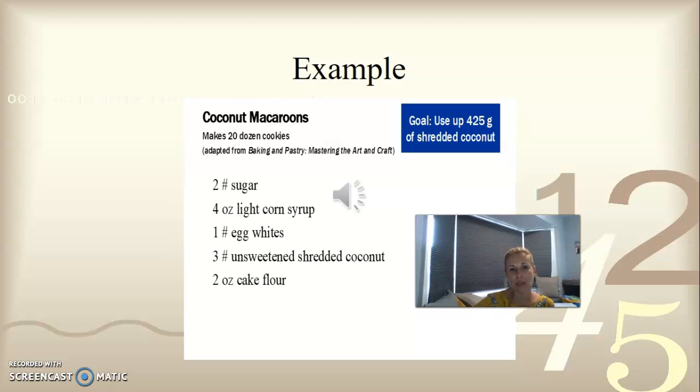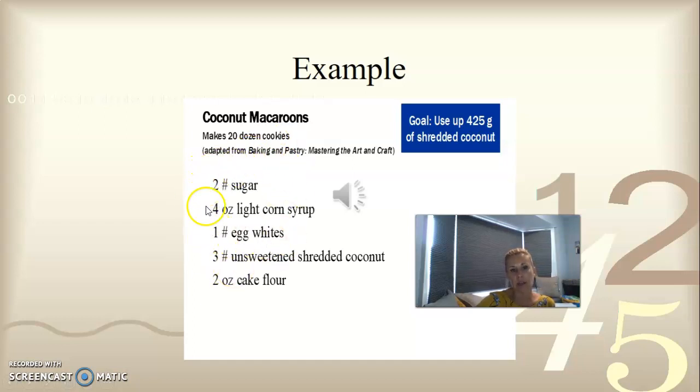So in this case, we see the recipe there, right? I want you to get real familiar as you're learning about scaling. So up here at the top of a recipe card is going to be the recipe name. Next, it'll either say makes or yield. Those are synonyms to tell you how much you'll end up with after you fabricate the entire recipe. So make and yield are synonyms, and this recipe makes 20 dozen cookies. And remember, there are 12 in a dozen, so you'd have to do 20 times 12 to find out how many cookies that is altogether.